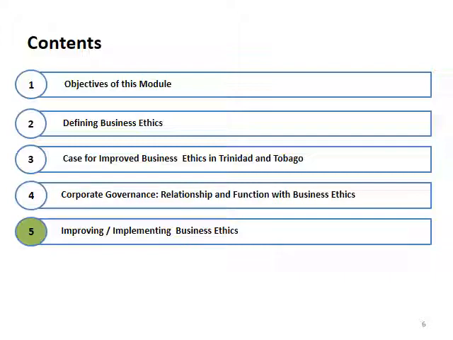Implementing business ethics. Overview of corporate governance. Findings from the local mapping study and an overview of the Corporate Governance Maturity Assessment tool will be discussed. Legal requirements. The legal basis, both local and international, under which local organizations are required to operate and the implications of these are reviewed.